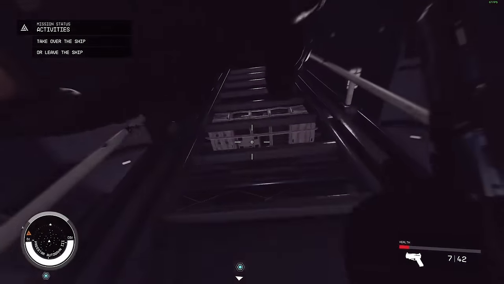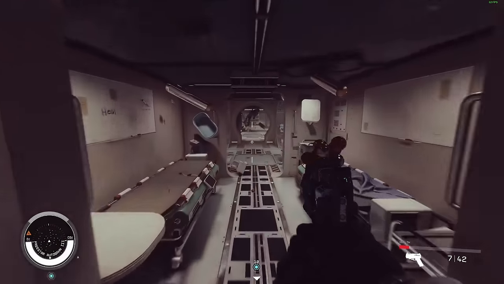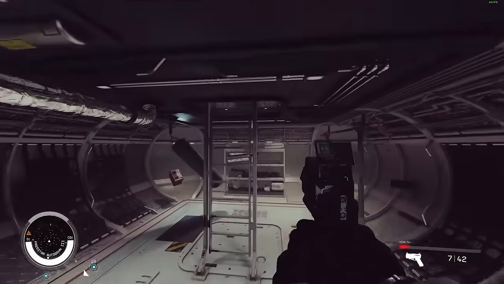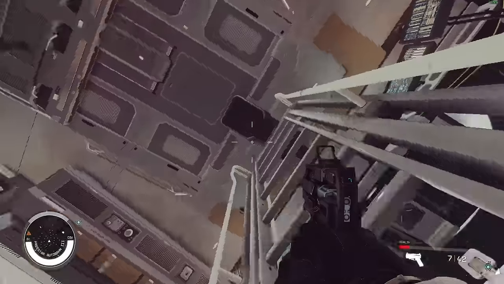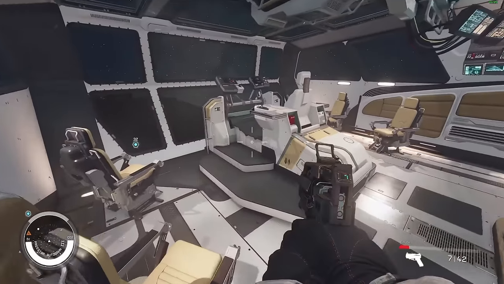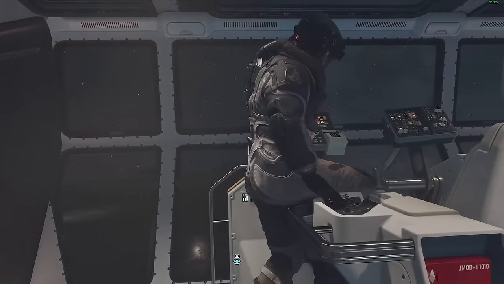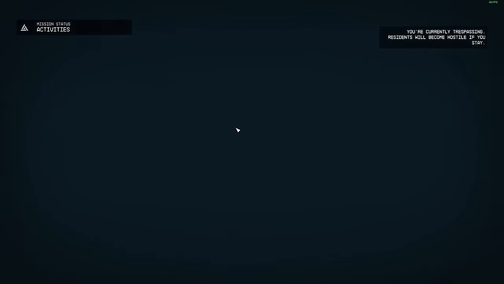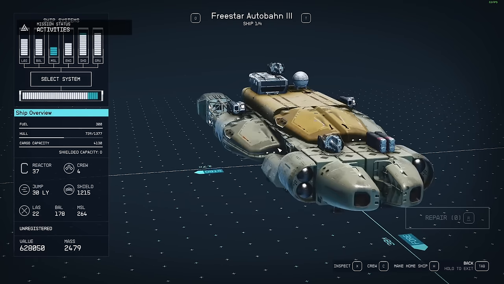I wonder how much bounty we've incurred. Probably in the tens of thousands. We'll check once we get to the top of the ship here. Let's go and check our new ship. $630K. Let's go, baby. Let's go.